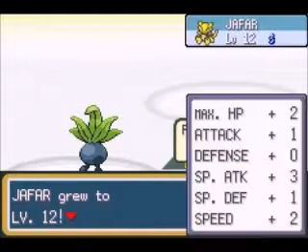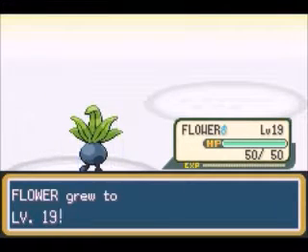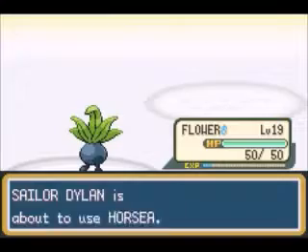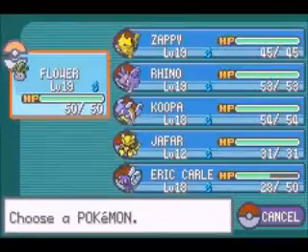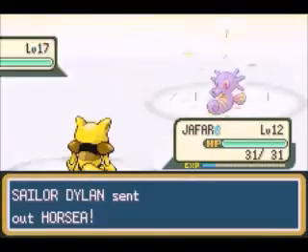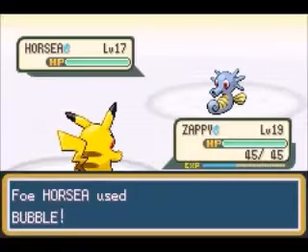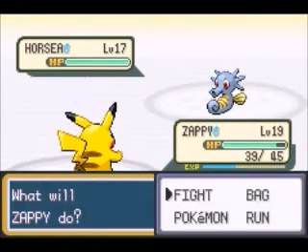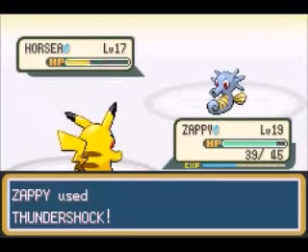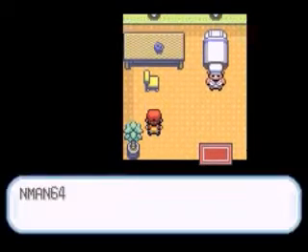Flower. You gonna level up now, Flower? Hell yeah. Nice job, Flower. I like the rate at which our team is leveling up. Jafar hasn't really surprised me yet with how well he's leveled up, but you know, you just love to see these Pokemon just blitzing through all these trainers, especially, oh, forgot the item. That would kind of help.